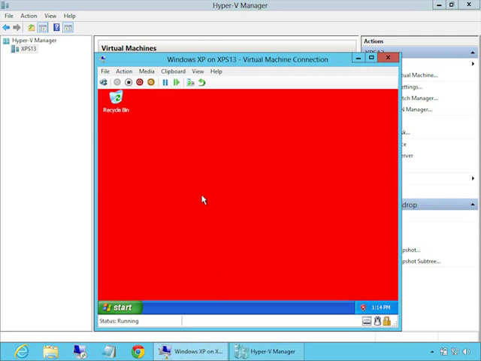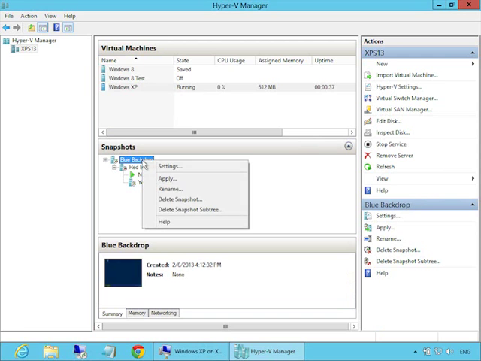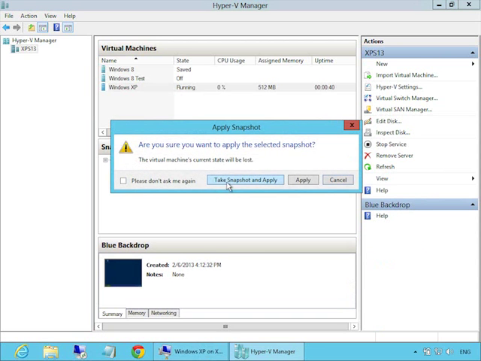Now, for the sake of the example, all I did was change the color of the background. But you could have installed 100 apps, you could have had malware infections running rampant, bots, whatever, it would have all been gone in an instant. Completely gone. So for the sake of comparison, I'll apply the blue backdrop.